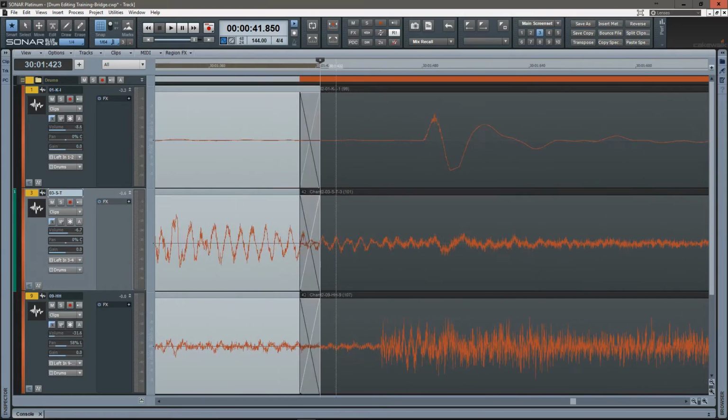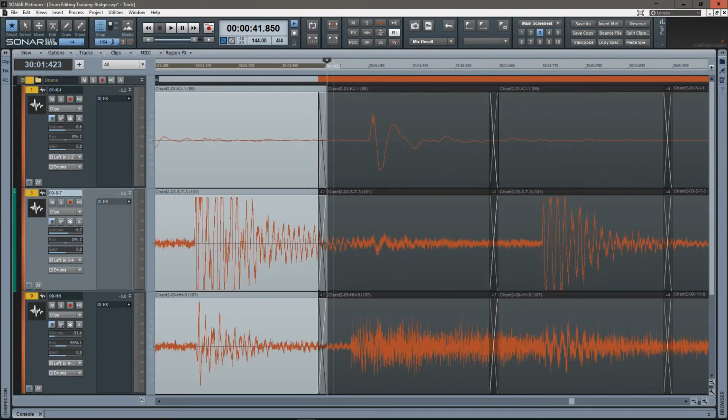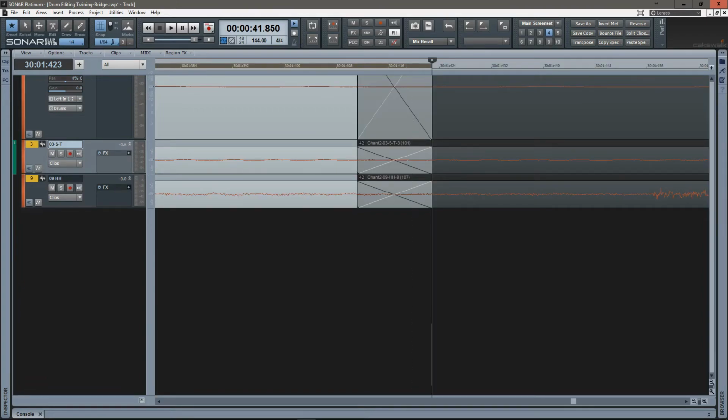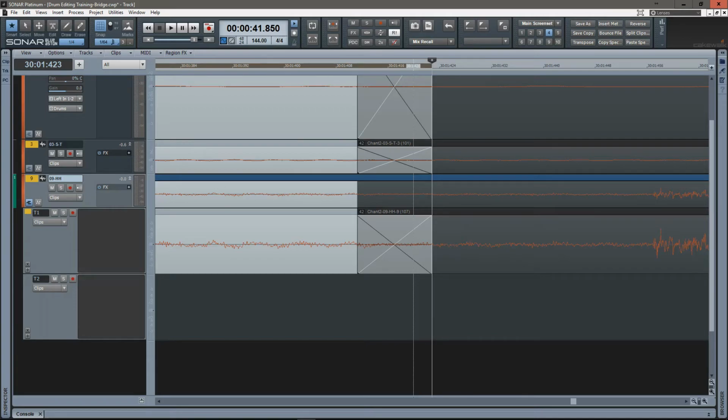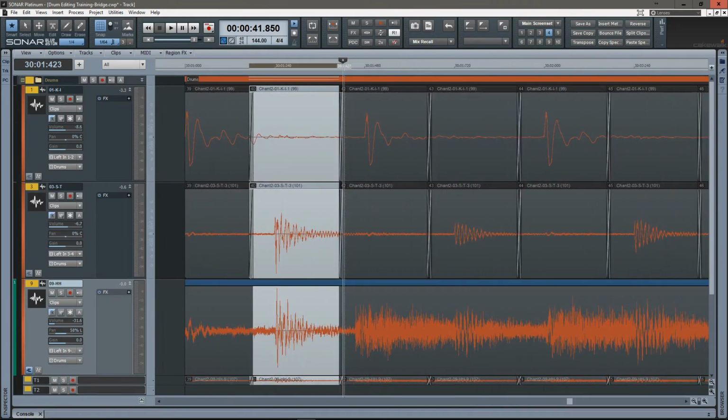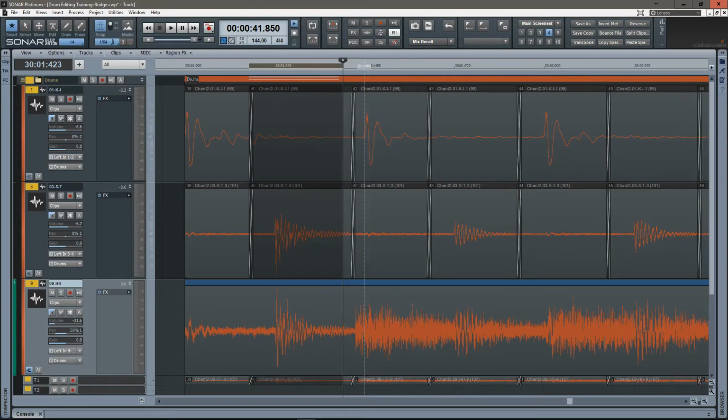Oh, what's this? It looked like this snare might need a longer tail. So let's go over here. We'll go to our U. Well, let's zoom out a little bit so we can see it better. It's not too bad. Let's take our snap off. There we go. Yeah, we can just move it over there.